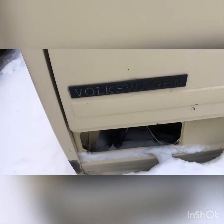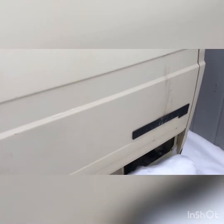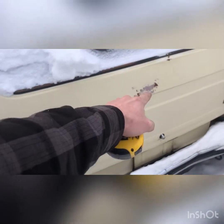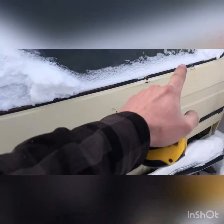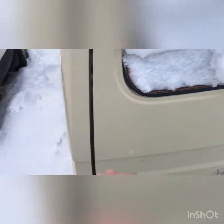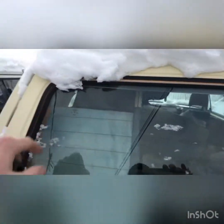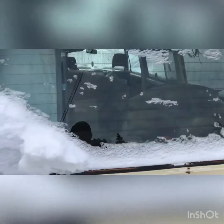These are the badges — they're in good shape. You can see at the bottom of the door there's no rust, just that scuff and a little bit right there. Nothing at the bottom of the windows. It has this metal trim but it's not doing so hot. The window is fine.